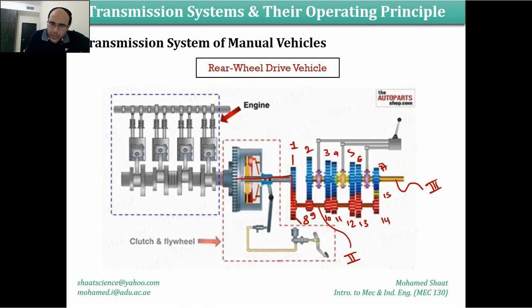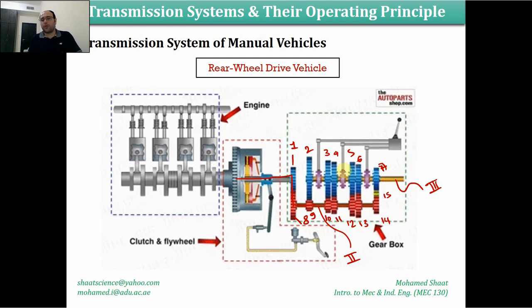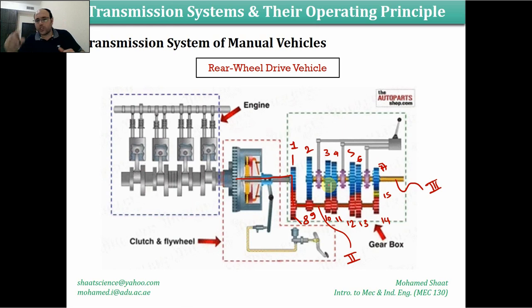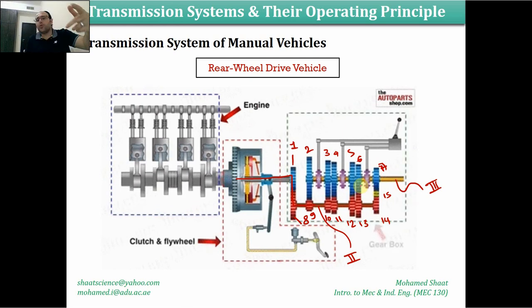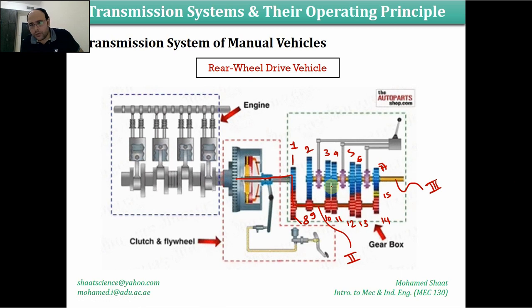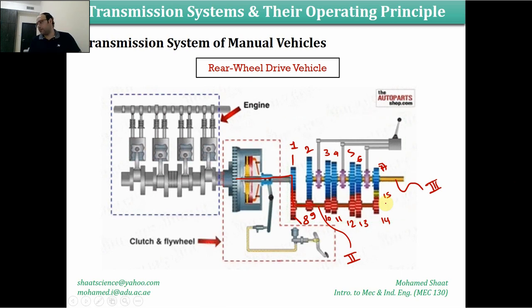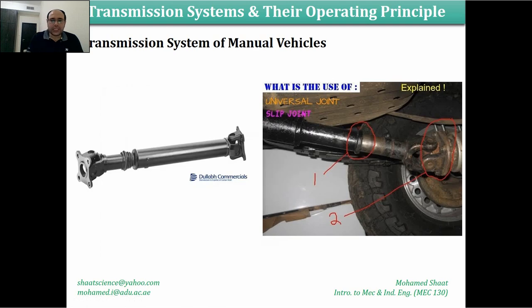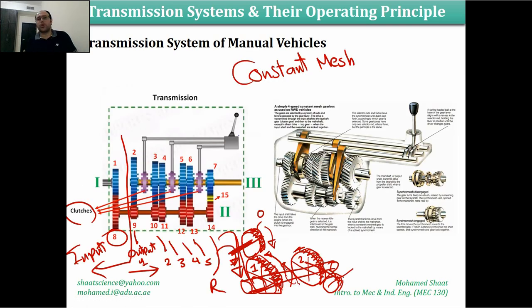If you would like to have the third speed, disconnect this one, but connect the one between 4 and 5 to the left to be connected to 4. And in that case, you are giving rotation to this clutch, which then gonna give rotation to shaft 3 to rotate the wheel based on the speed of this couple of gears, 11 and 4, and so on. Make sense? So this is simply how we could shift gears, how we could give the first gear, the second gear, the third gear for such a transmission system, which is very common, by the way, for most of the sedan cars, small cars. They are using a very similar transmission system.